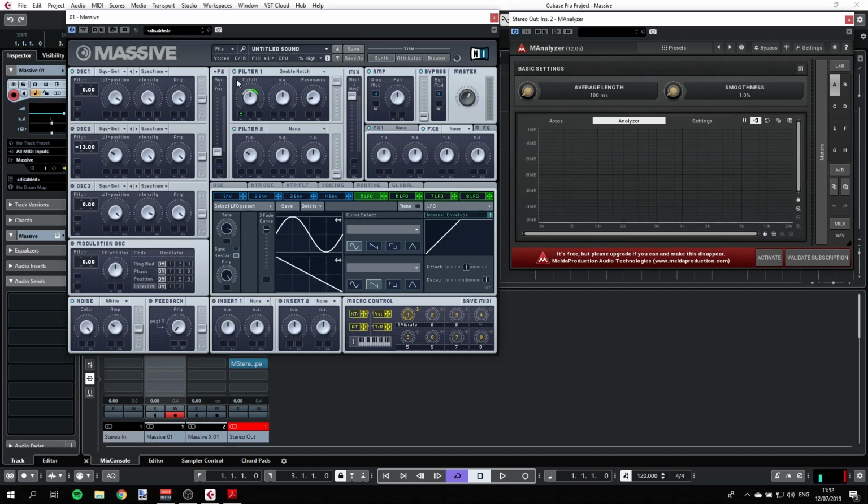For example, I can have, let's take low pass here, and then I'll take the double notch in filter 2.